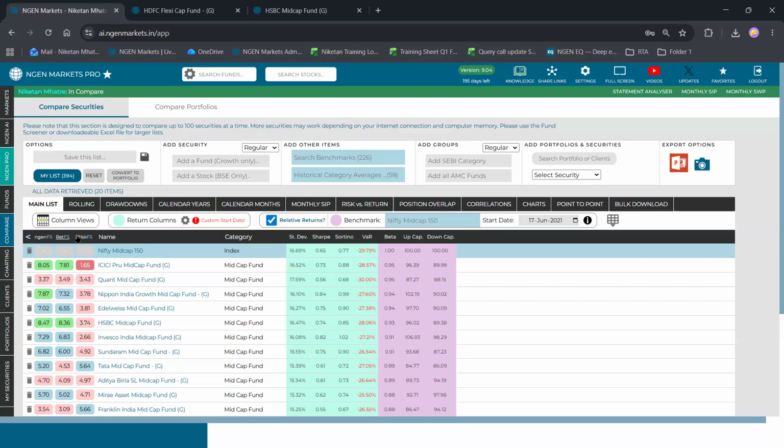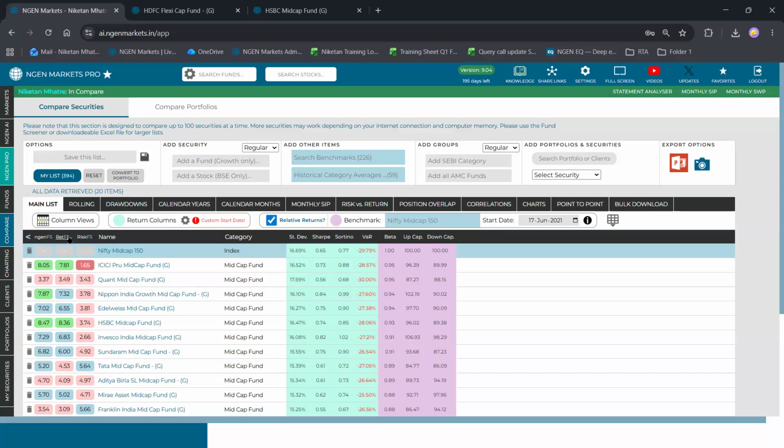So in the smart beta funds, I cannot see the DSP Nifty 50 equal weightage index. Will that be available under the index fund section, or will we be able to see it in the smart beta funds? This is an index fund, right, that you're referring to?